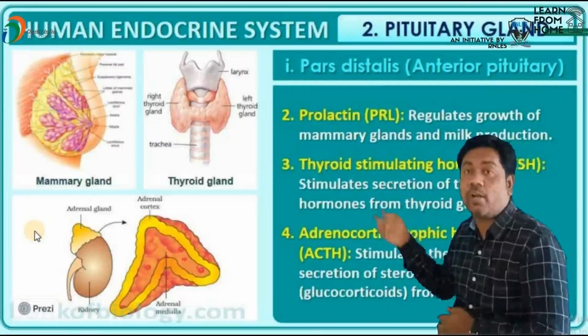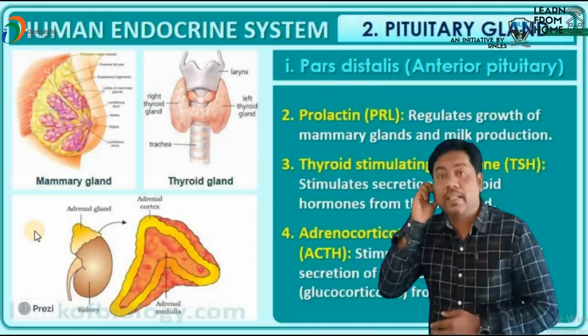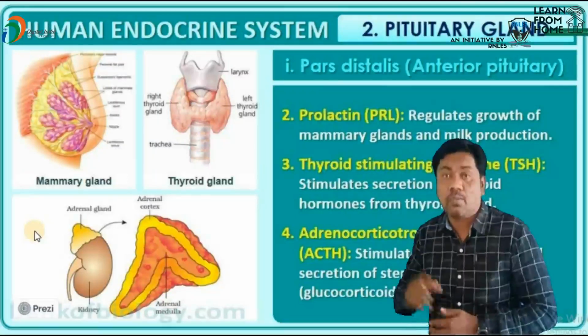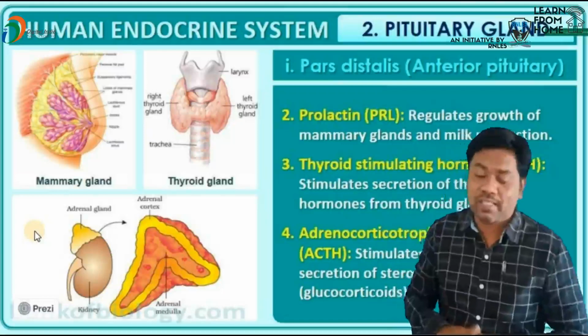And thyroid stimulating hormone, which is located in which area, beta? Neck area. So that thyroid gland produces the thyroxine hormone by the influence of thyroid stimulating hormone, right? So this is the fourth, beta.